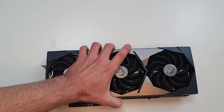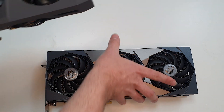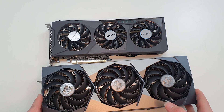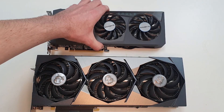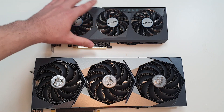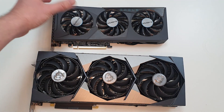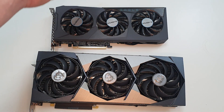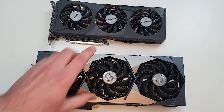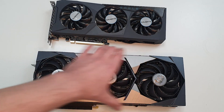Just for size comparison, I'm going to grab that Eagle OC so you can see the difference — that is a 3070 and that is a 3070 Ti. On the Gigabyte standard, they also make cards ranging from the Eagle, to the Aorus, to the Master, and then the Extreme, and they get significantly bigger each time. For MSI, the Supreme X is the biggest card, biggest cooler, and most overclocked card as well.